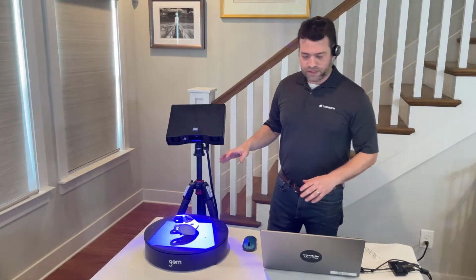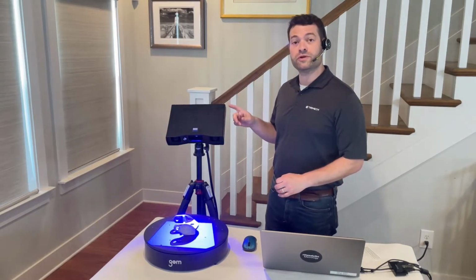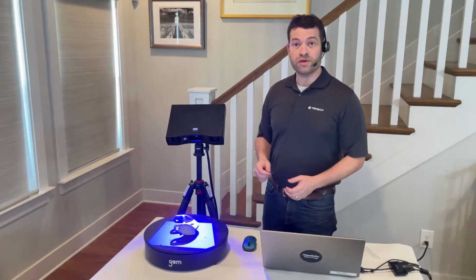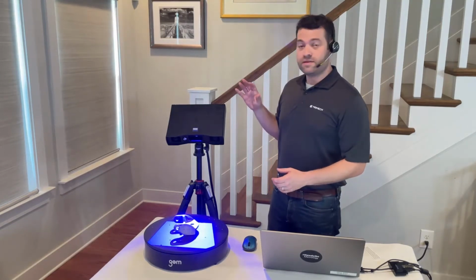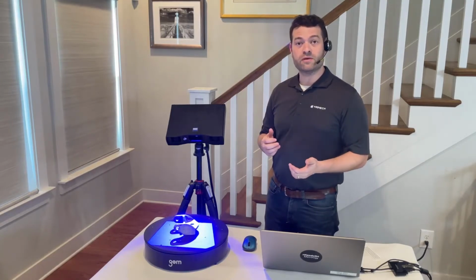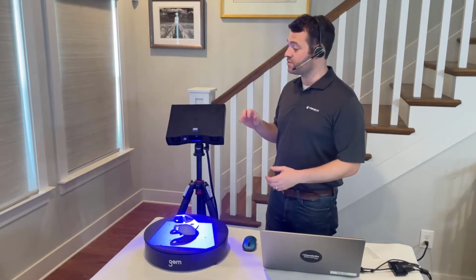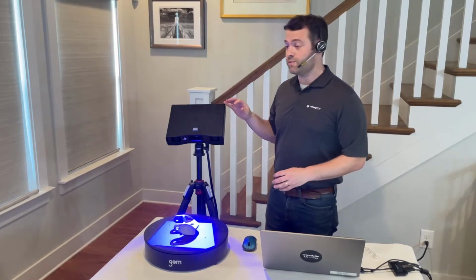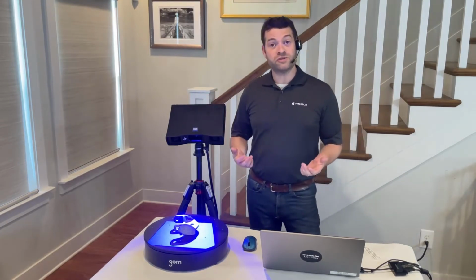So taking a look, I've got a system set up here. This is the GOM Scan 1 scanning head with the 200 MV measuring volume. That means it has a field of view roughly 200 millimeters on the target that I've got it pointed at. The GOM Scan 1 comes in 100, 200, and 400 MV options. If you needed much smaller parts or much larger parts, you could get a different one. If you needed multiple different size ranges, you can purchase more than one, and they would come as entirely different scanning heads that would come on and off the tripod as you needed to change tasks.